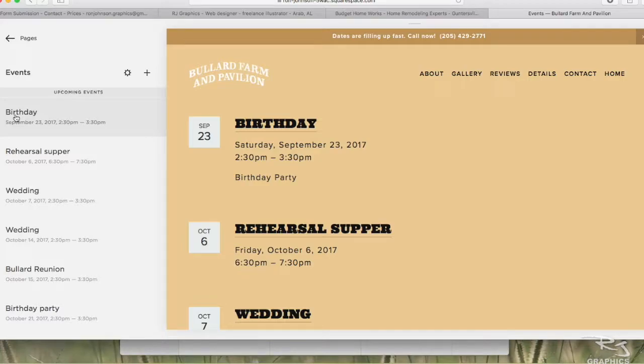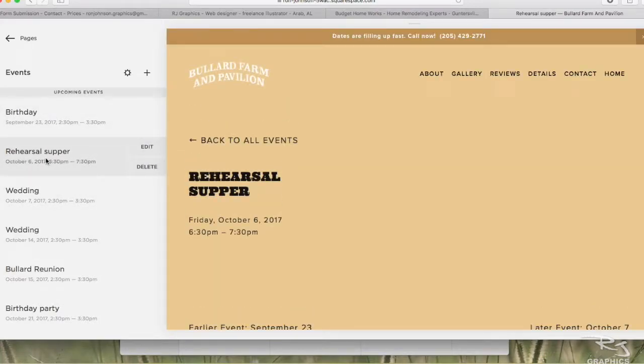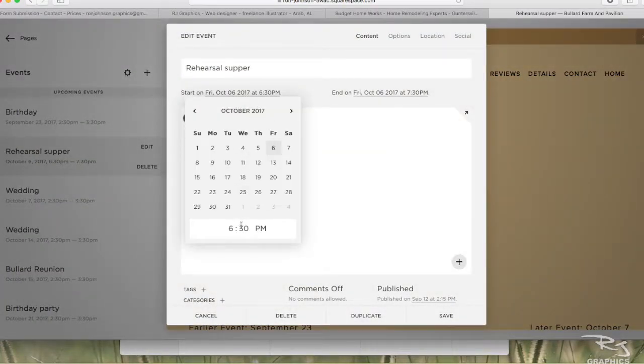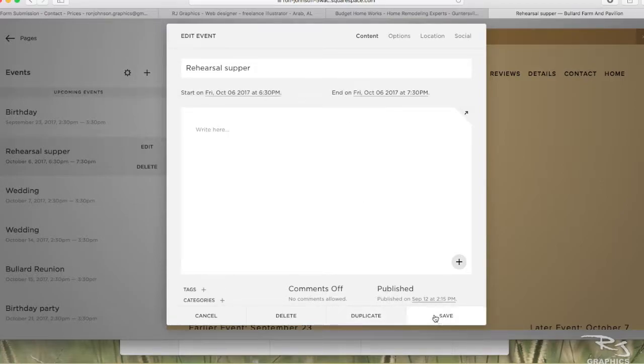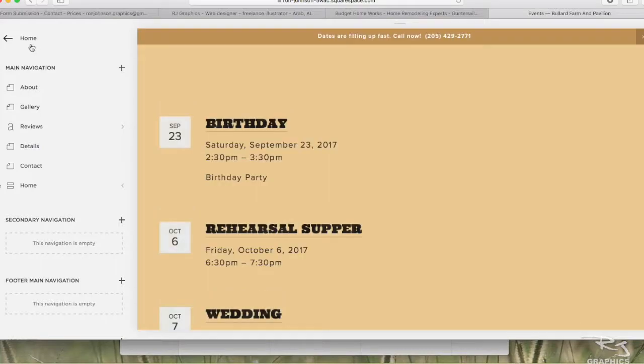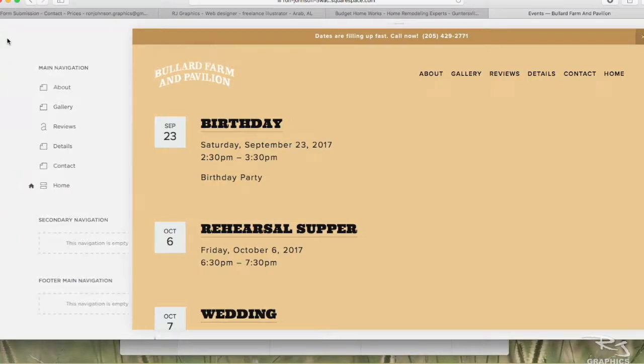How do I change one? Let's say we had a cancellation. Okay, so you just go in, click on it. You can delete it from right here. If it's no longer valid, you just hit delete, and it'll go away. Of course, it'll ask you, "Are you sure you want to delete this?" Or maybe the time changed. Just go in and click on the time and make that adjustment here. It's as simple as that. Easy peasy, right? Okay. We don't want to save any of that. And there you have it. That's how you make a change to a calendar.